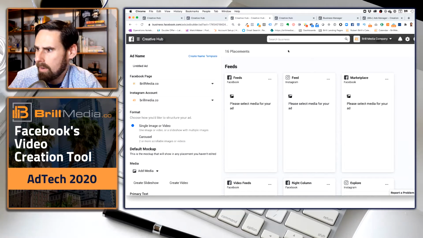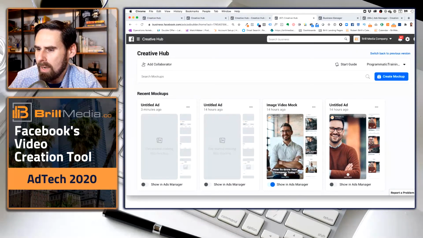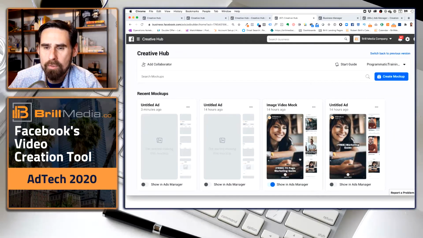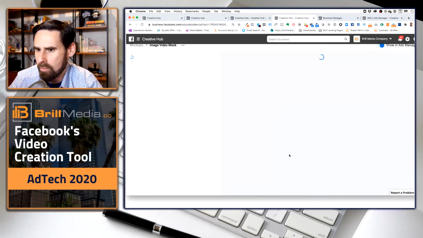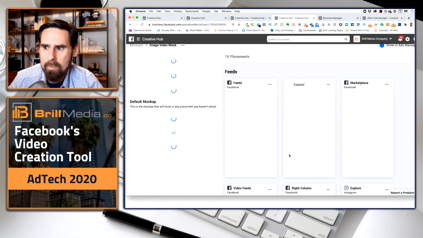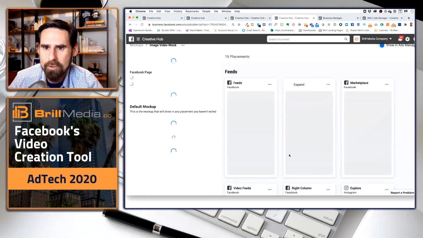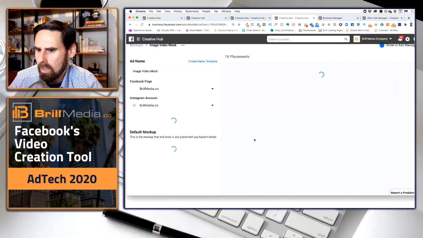I'll go back to Creative Hub. Here are the final ads. This is a vertical ad, for example, for use on Facebook stories and Instagram stories. So I'll click in on this and you'll see the other variations as well. And you go through the same process, right? You upload the images, you saw this image selection screen, and you identify a URL, you put your copy in, and the ad will now animate.